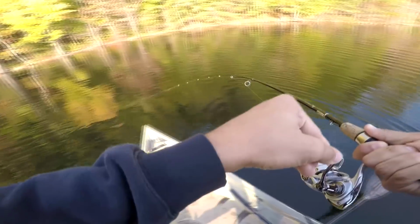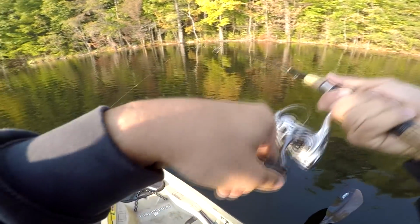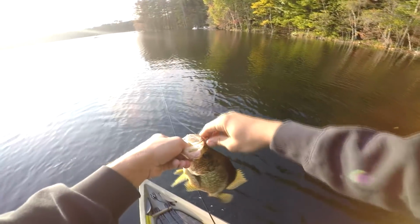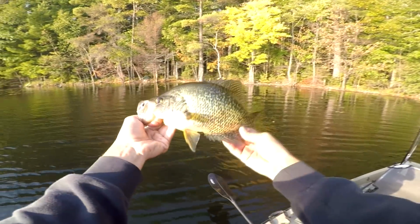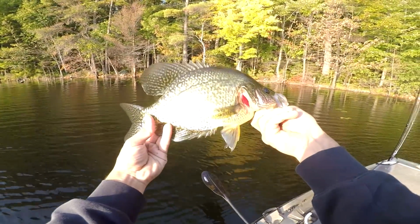There's a fish. On the live bait. Gotta land it though. Come on, this one's for the minnow. Whoa, holy cow. Holy cow. Oh my God. All right. Not the targeted species, but that is a giant crappie, actually. That thing is enormous. Look at how fat that thing is. Wow. I thought I had a decent-sized bass on, but nope. Apparently not. Apparently it's a nice crappie.